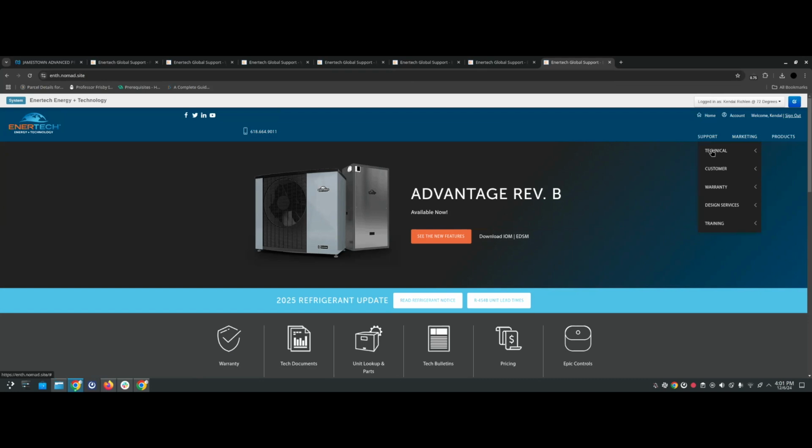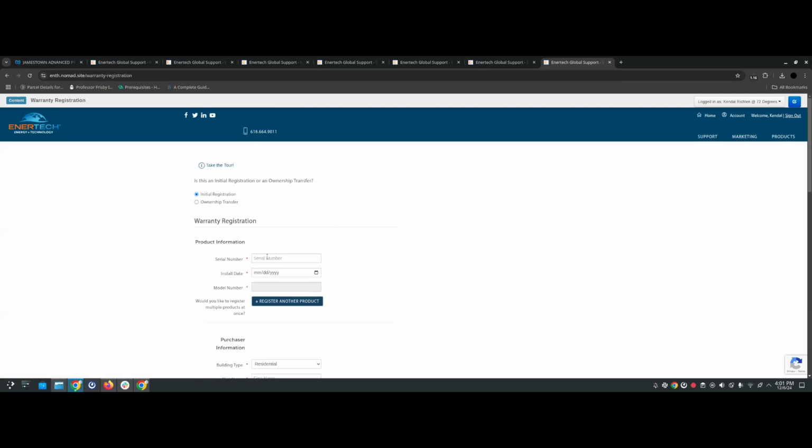So as an installer, I can go into the site here. I'll click on my warranty registration form. As I pull that up and I know my serial number, when I populate it here, we're actually going to look against their back-end systems, against all of their bill of materials and purchased units to find a matched unit. We've pre-populated the model number here.